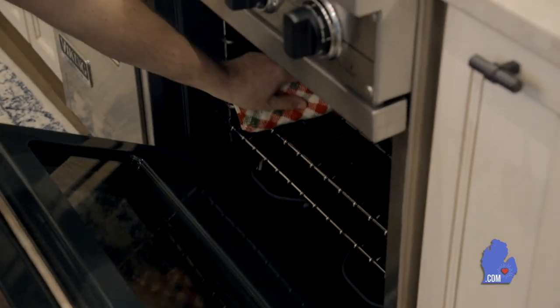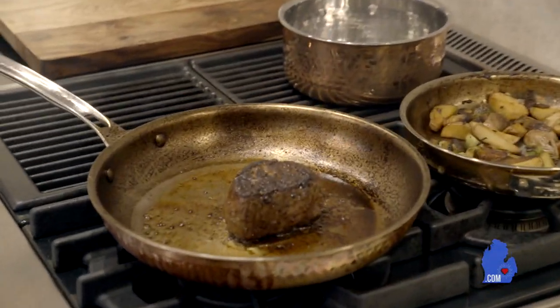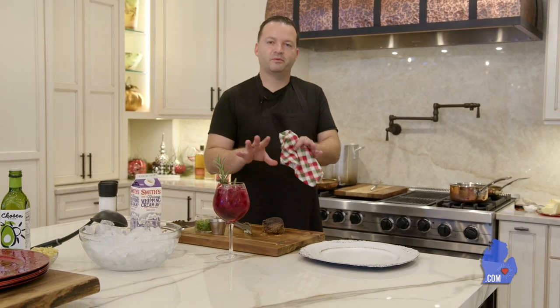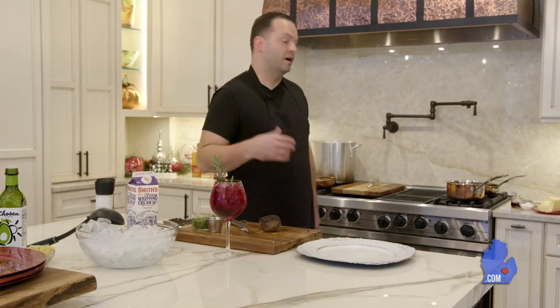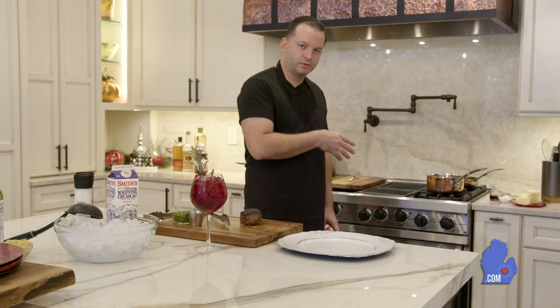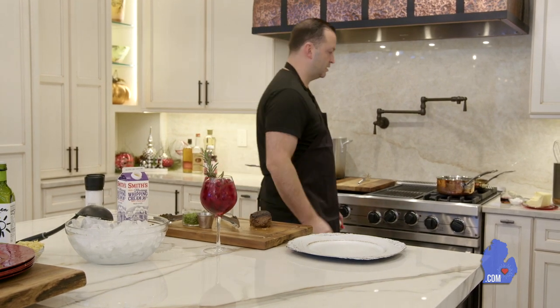So we let our filet cook for about eight minutes now. This looks really good. Now that we've pulled our filet out and it's fully cooked, I'm letting it rest. All the juices are kind of just going to stay in there and kind of relax itself, so we're just going to let that rest. It's still going to come up a little bit in temperature — I think it'll be perfect by the time that it's ready to serve. Our next item is going to be the zip sauce. So what we're going to do is we're going to make a roux. A roux is just a little bit of flour and butter that's cooked out, so you don't really taste the flour.